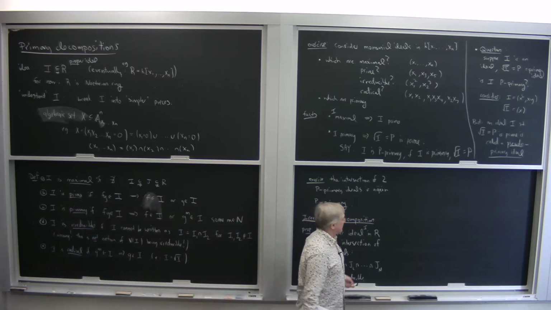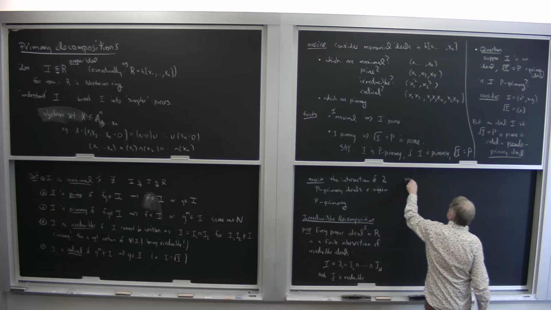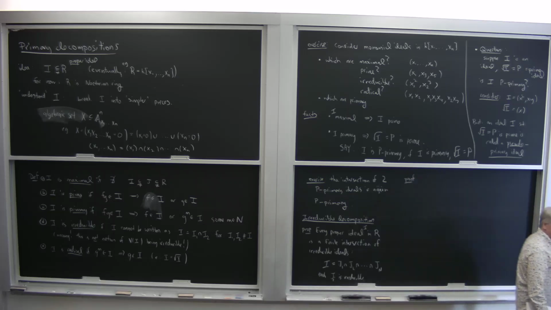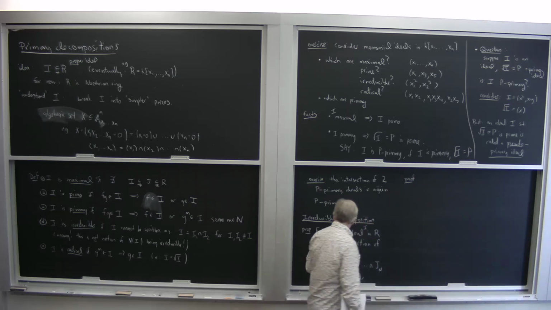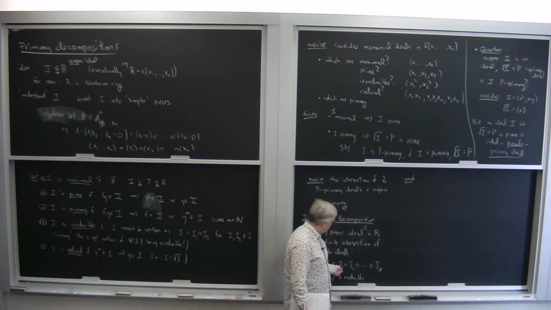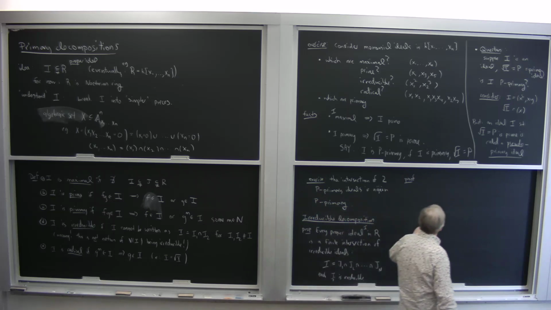So how do we prove this? Let's do it. It's pretty straightforward, but it's worth thinking about because we're going to be interested in decompositions of I as an intersection of prime ideals or primary ideals or things like that. Not so much irreducible, but this is a good way to get started.